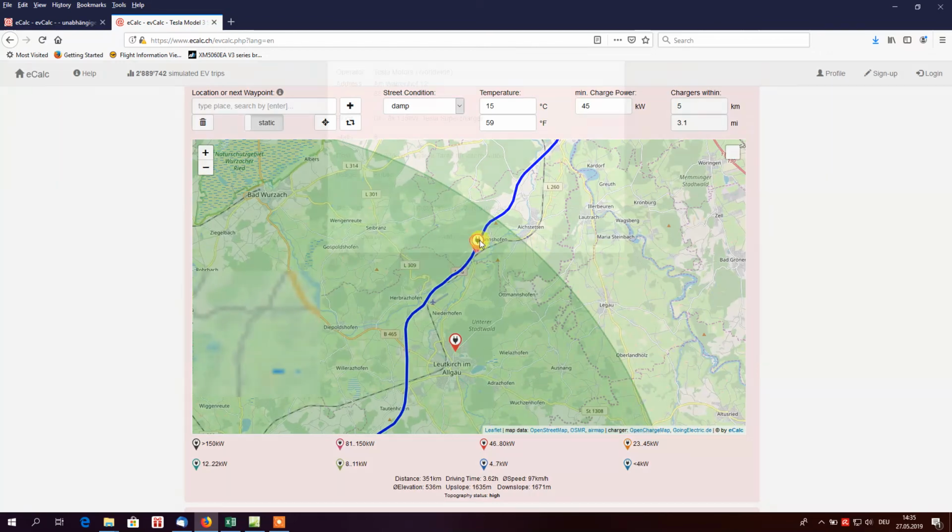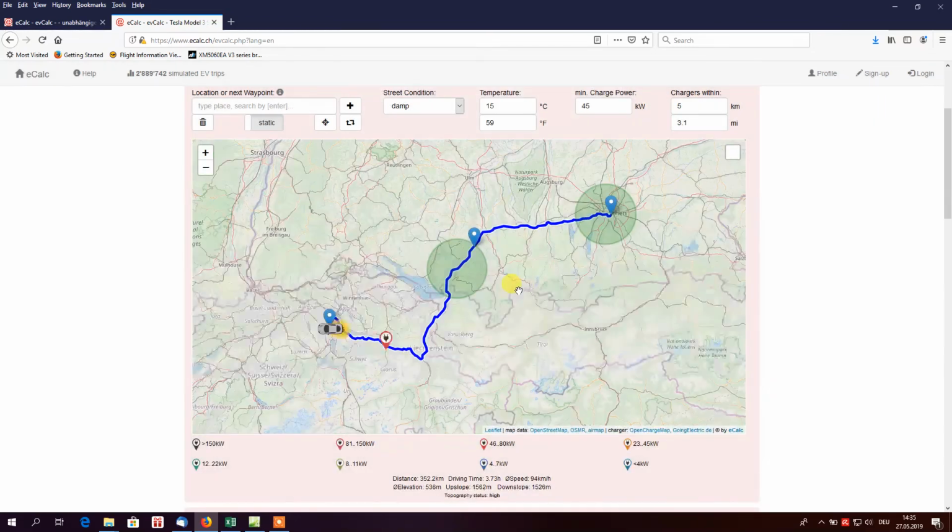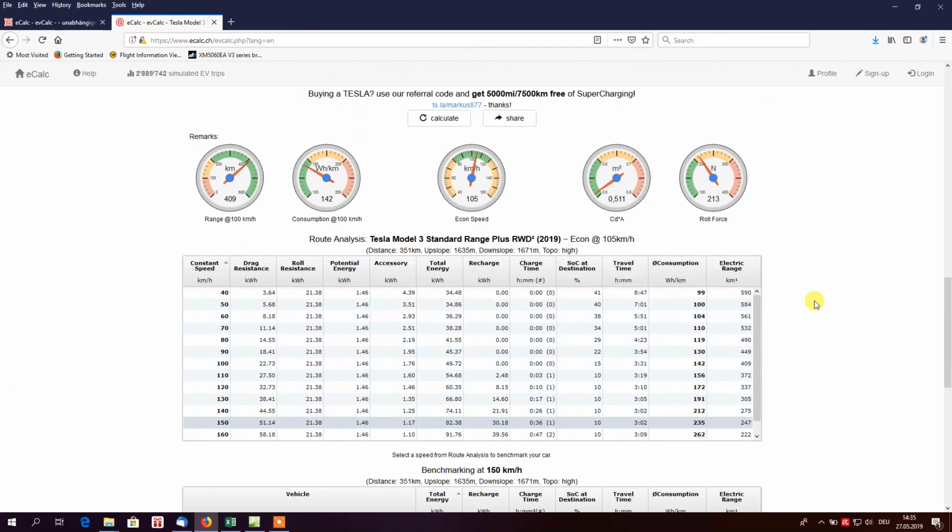I will use this one and add it to the route as well. So now I see the consumption will be around 23.5 kilowatt hours per 100 kilometers.